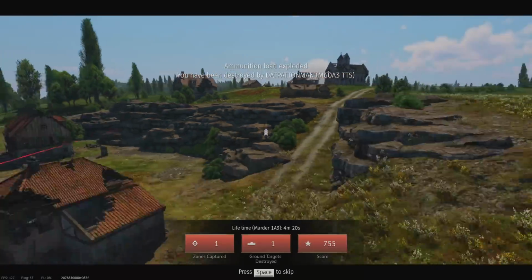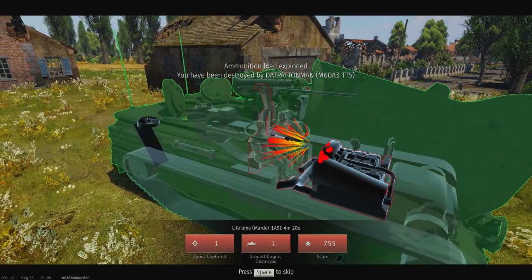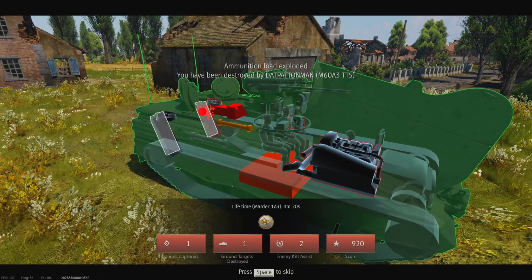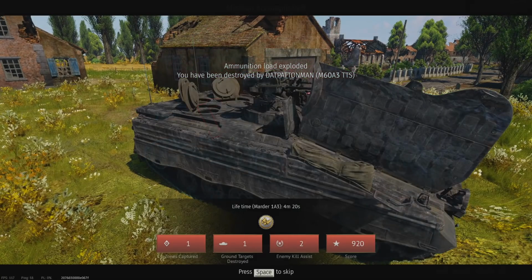How does an M60 drive through there and nobody could hear an M60 engine? This game's sound balance is such a mess right now. We all should have heard an M60 driving up there from 2 miles away.